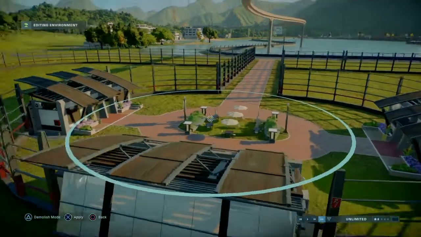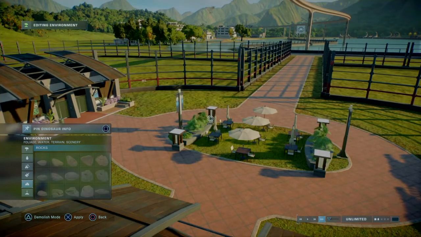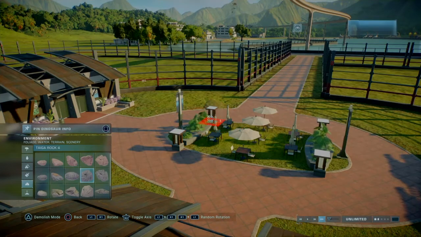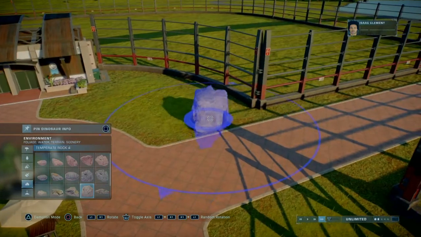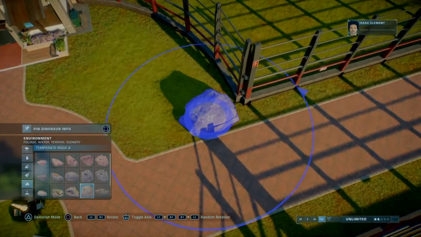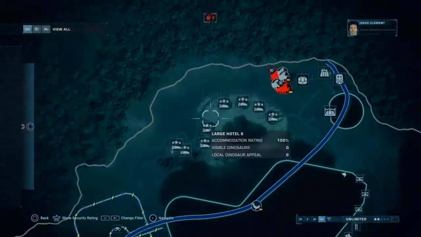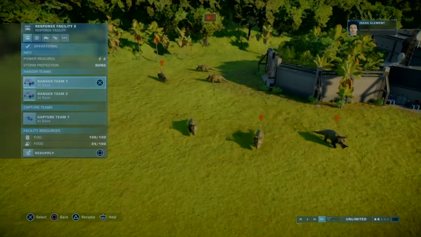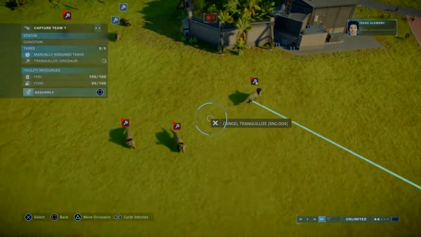Well, actually, let's have some rocks for the background. You know, it'd be really fitting. So we'll have them right at the entrance. Oh, yep, there we go, they're out. About time.